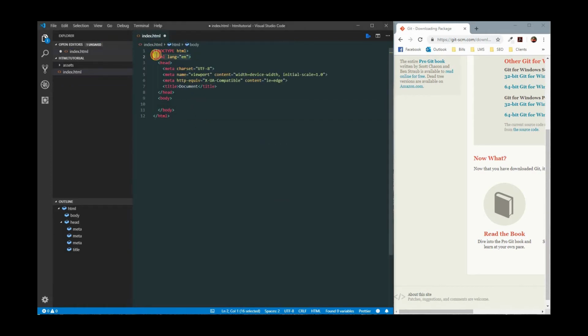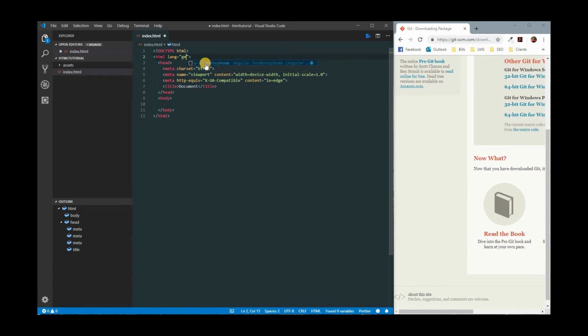Alright, so we explained what this is, and now there's this attribute here called lang en. This tells the browser that this HTML page is going to be natively written in the English language. Okay, you could have pages in Spanish. I don't really remember, I think it's ES for Spanish, but I could be wrong.